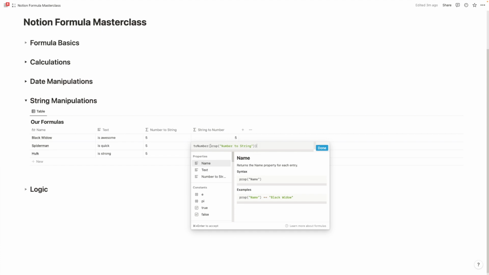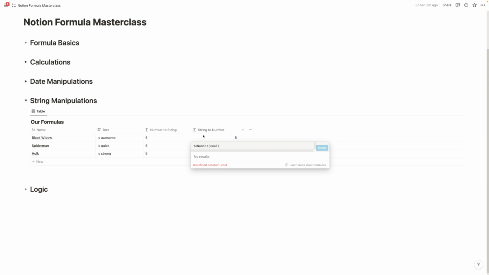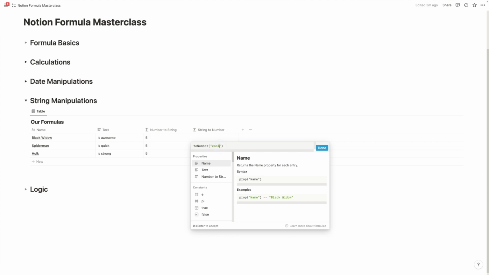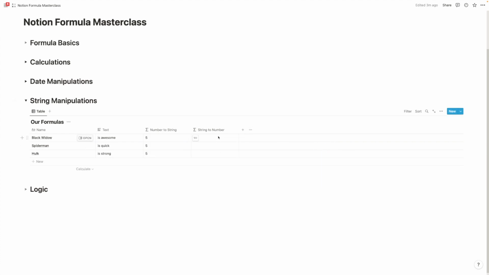If you put in something where it can't recognize the number, so for example, cool, it's not, now it again tries to interpret it as a command, and it's obviously not a command, so you need to put it in quotation marks. Into cool, that's obviously not a number, it can't read anything out of there. And if you put in cool 5, it still can't figure the number from this.